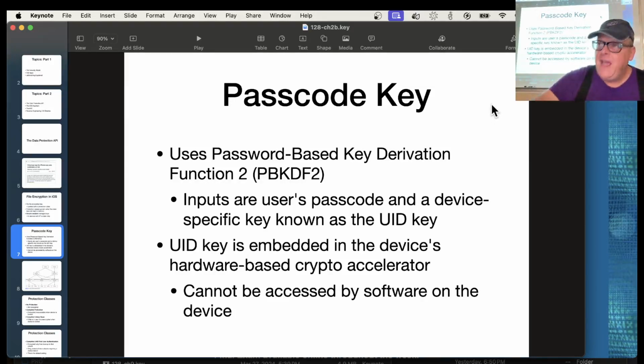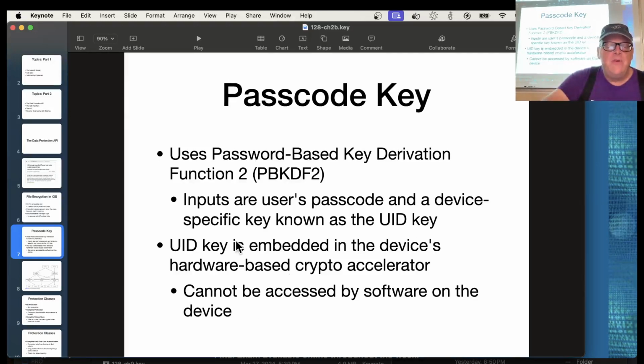So you type in your passcode, and that is used to generate a key with password-based key derivation, which is just hashing. And then it takes your input passcode and a device-specific key to make a key which is unique to your device. And the device-specific key is embedded in the hardware-based crypto accelerator. So again, that can't be stolen by any kind of malware on the phone.